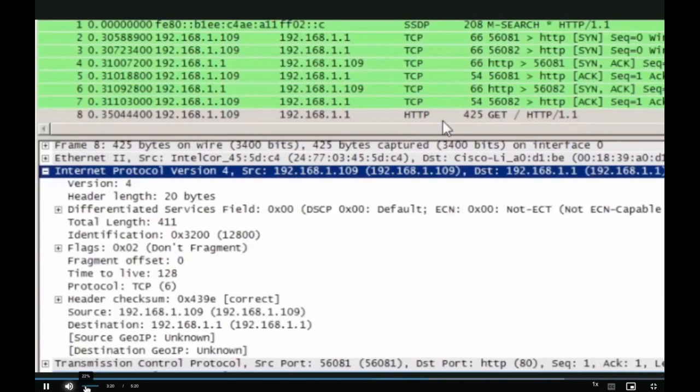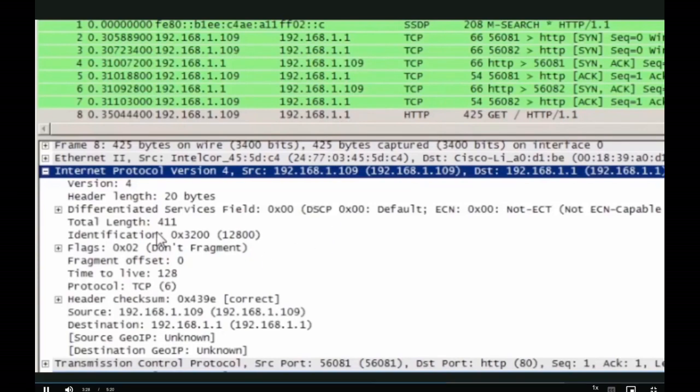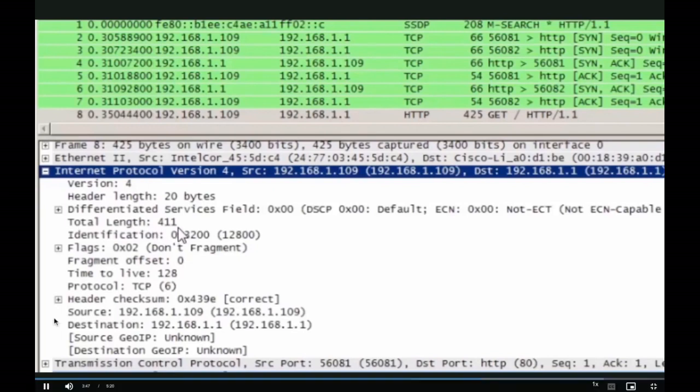So this is a request to a web server located at 192.168.1.1. You can see that the network layer or internet layer information has been expanded, that it's also the IP version 4 protocol, and that we have similar information in the different fields. Notice under the total length field that this packet is 411 bytes compared to the previous packet, which was only 52 bytes.